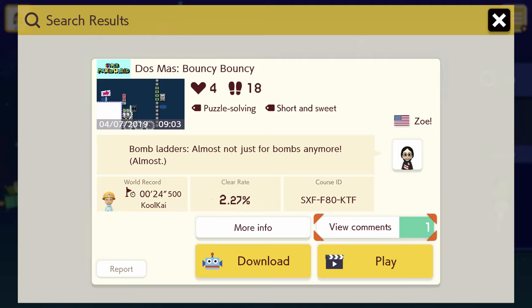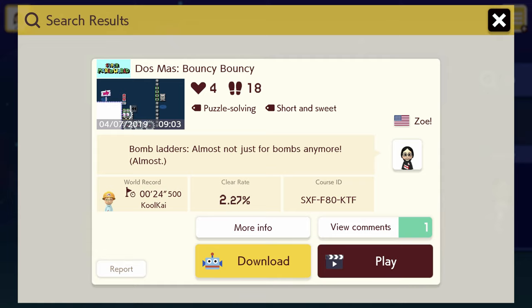So it's called Dosmas, Bouncy Bouncy, or Dosmas, I'm not sure what the correct pronunciation is. The clear rate is a little low. We'll see how we go with it. I don't really know what to expect, but let's have a look. It's a smooth level, which is good, I like smooth.